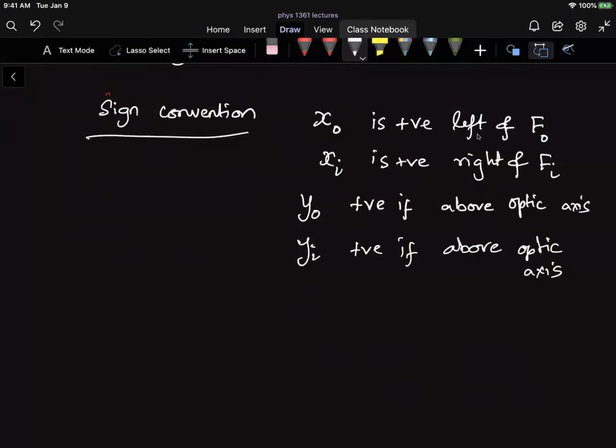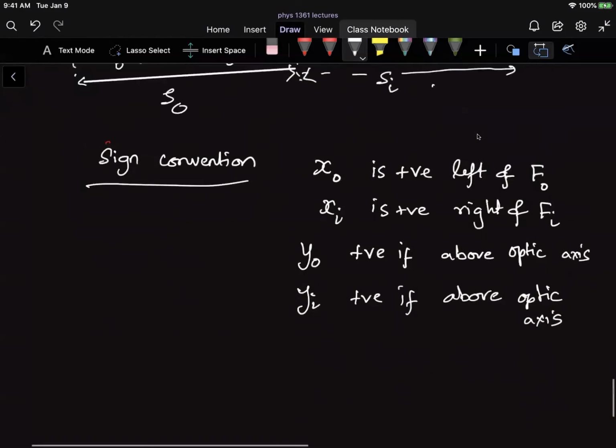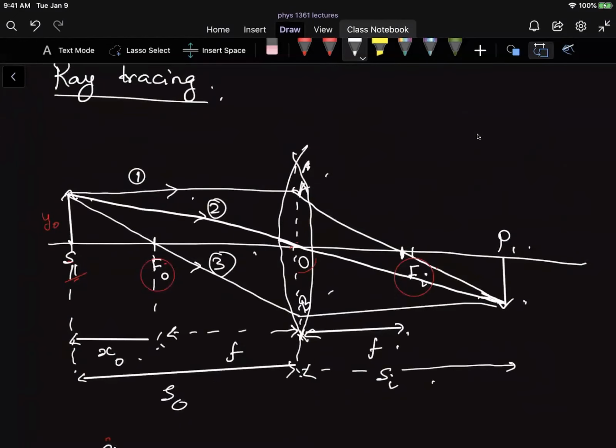Okay, so now that we've introduced the sign convention, I want to draw your attention to 3 very important chief rays that we will use in optical ray tracing, at least in the part that you can do on paper. There are ray tracing programs that I'll tell you about later that one can use. But when you're trying to trace rays for the first design of an optical system, these are the 3 chief rays that one draws.